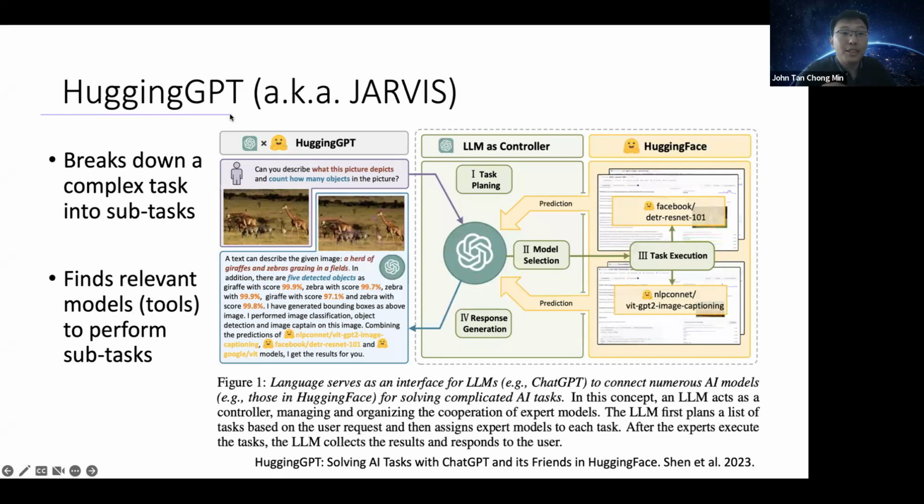The only difference is that instead of APIs that we cannot access, HuggingGPT will be made open source, and the APIs are actually HuggingFace models. So whatever models you see on HuggingFace, like image segmentation, image bounding box selection, audio processing APIs, all this can be used. So this model will be open source.